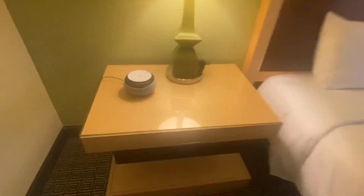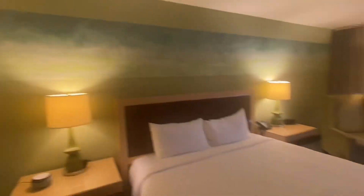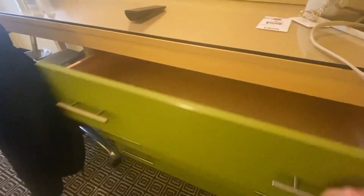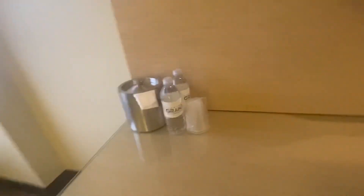And then here's the rest of the room — we got the king size bed. One thing that was weird about the bed: it wasn't really secure in any way, so it was sitting on this wooden platform and if you sat on it, the bed kind of slid from side to side. Here's a little closet — it has a safe in there, ironing board, iron, and a couple drawers. There is no refrigerator in this room, but they do include an ice bucket and you get two bottles of water per stay.